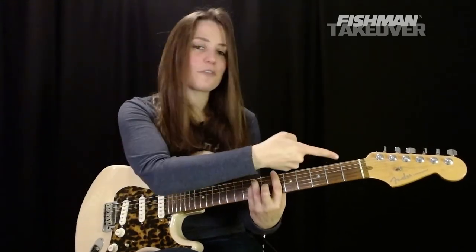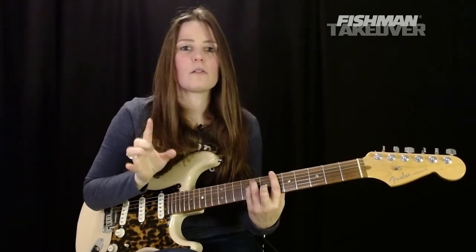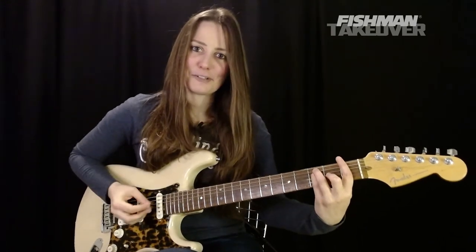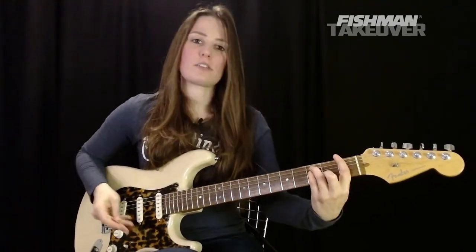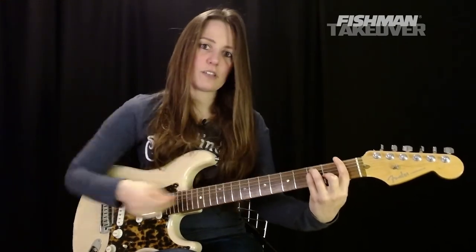Then we're going to go to F. Play it all the way up here. I know F is the dreaded bar chord, but keep playing it, it gets easier. So bring this whole B flat shape at the sixth fret, slide it all the way back to the first fret, making the bar, there's your F. So your F, A, and C, everything's taken care of there.